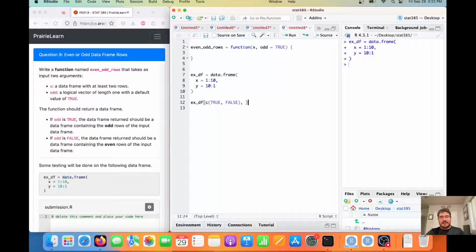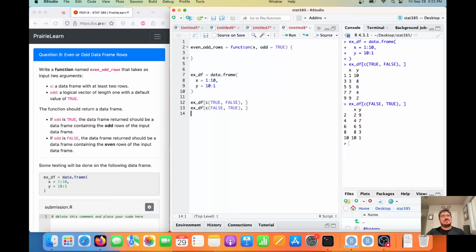So this would be okay. So then this would be even. Okay. So let's see what happens. That gets odd, that gets even. Looks good.